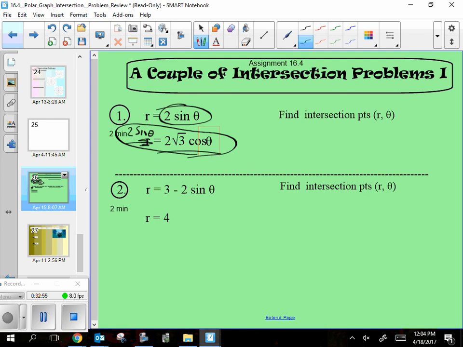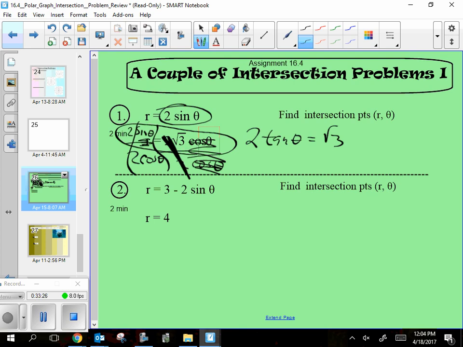Divide both sides by what? 2 would help. That makes it cleaner. And cosine is correct. And that way, the cosine cancels the cosine. The 2 cancels the 2. And sine over cosine turns into tangent. And you can solve this then, because it's tangent equals root 3. And from there, you ought to be able to get the 2 answers. And the answers are angles.